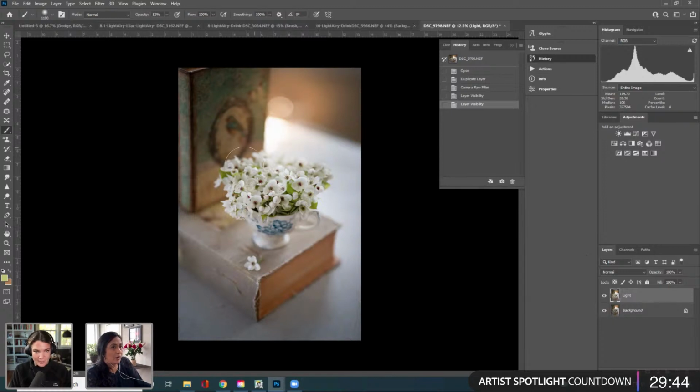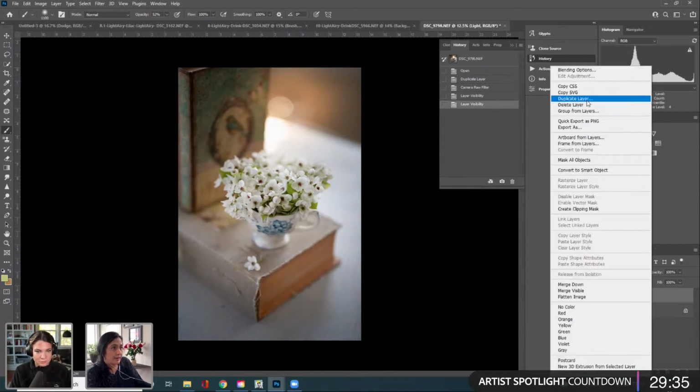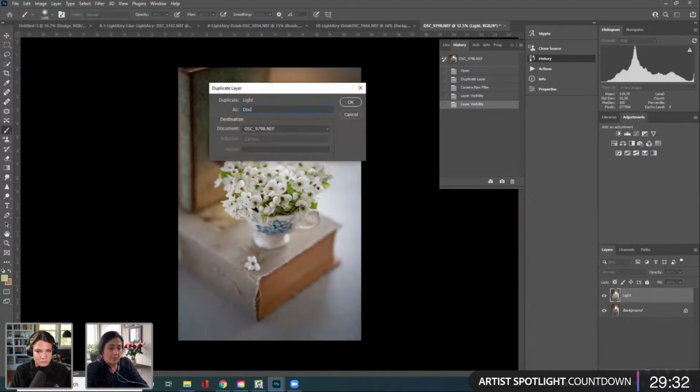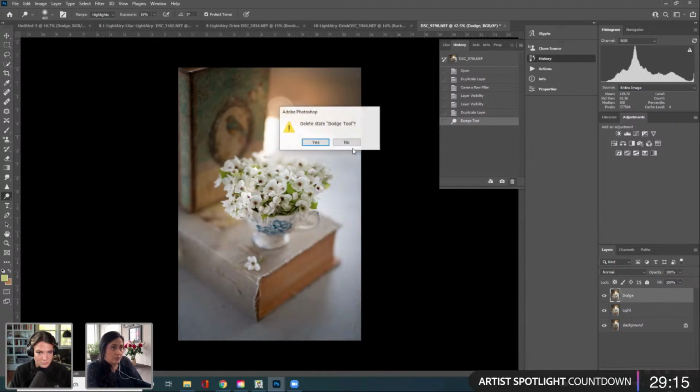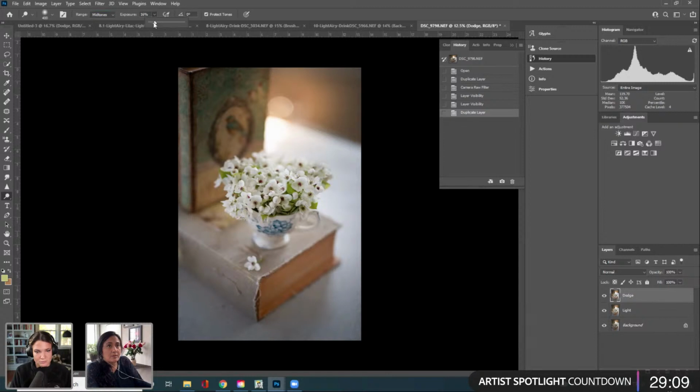So now I want to bring in this light as though I want to connect this to this. So I'm going to create a new layer and call it Dodge. And I'm going to teach you how to use the Dodge tool to do that. So I take the Dodge brush right here, reduce it. And remember the time when we did the rays of light? Same way. Now this is too heavy for me, so I'm going to reduce it even more, not highlight but midtones, and keep it between 20 and 25, which is good. And then pull the light here.